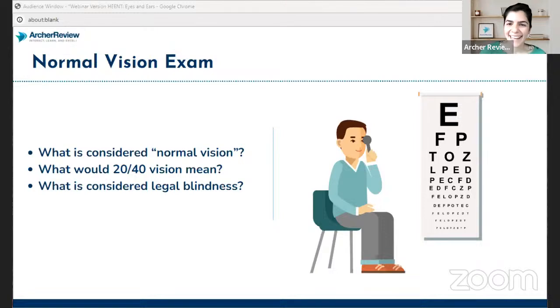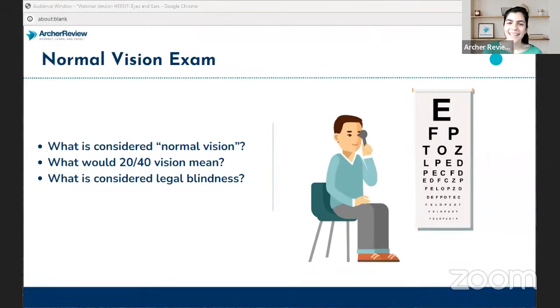Awesome. See, I knew you guys knew this stuff. So 20/20 is considered normal vision. What does that mean? If a patient is standing 20 feet away from that Snellen chart, that they should be able to see is normal vision. It's expected. They should be able to see a certain line on that chart at 20/20. So what is considered 20/40 vision? What does that mean? Is that better or worse? Go ahead and put that in the chat box.